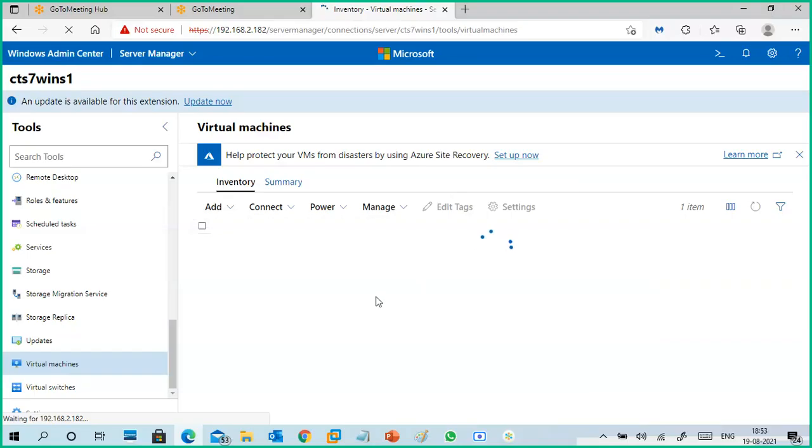I successfully created a virtual machine. If it is shown from here also, it is better for me.